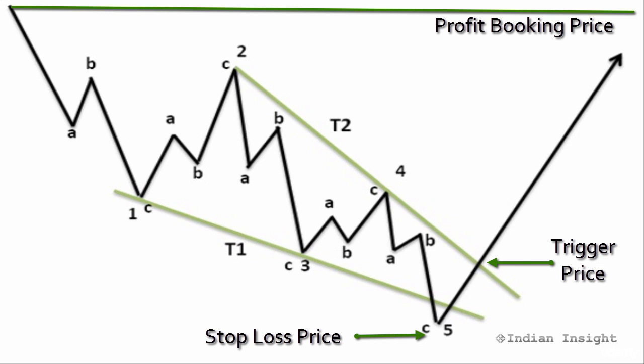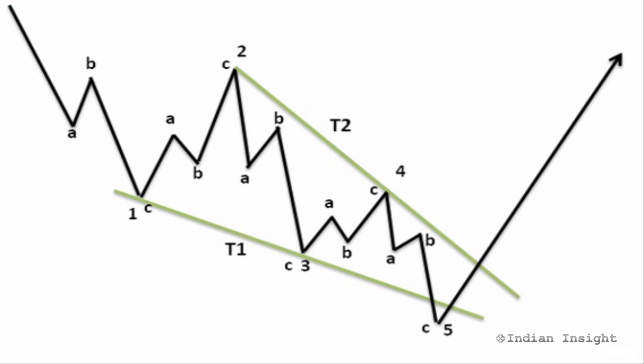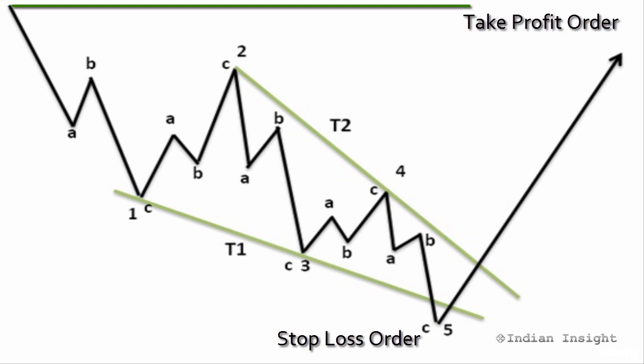Now by dividing your potential profit by the potential loss, you can arrive at your reward to risk ratio and take a decision whether or not you should initiate your trade. If you initiate your trade, then you can place a stop loss order and a take profit order and sit back and wait for the markets to do their action until either your profit booking levels are reached or your exit price or your stop loss is hit. It is essentially that simple.